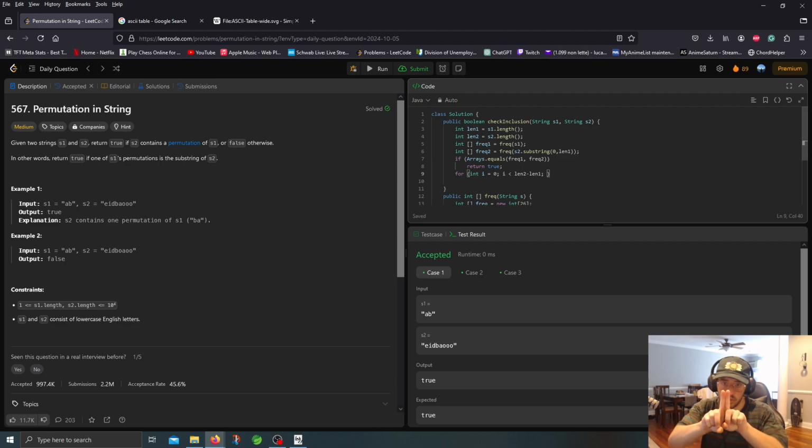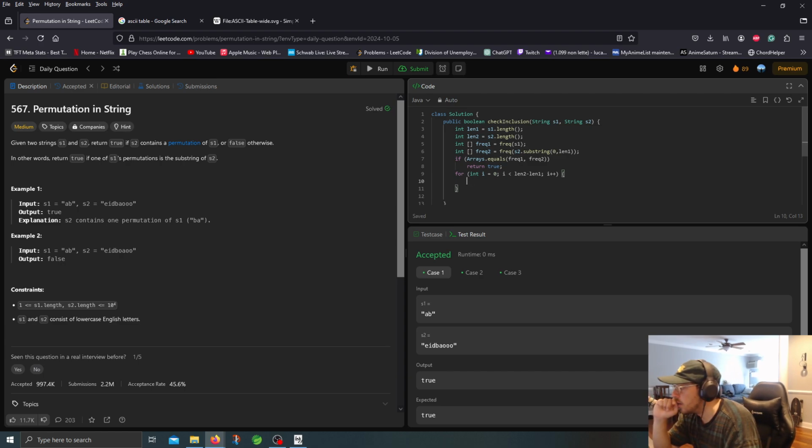Basically the substring is going to be of length 1, so if you're at the end of s2, we cannot add len1, right? We're going to go out of bounds. And then i++. I hope it will make sense in a second. So for int i equals 0, i less than len2 minus len1, i++. Okay.